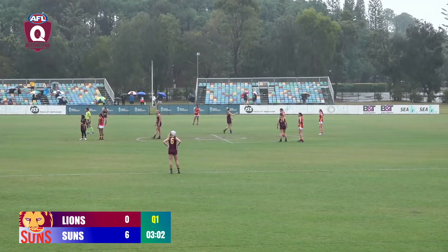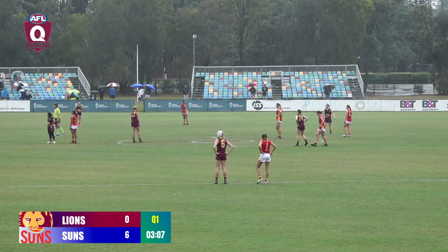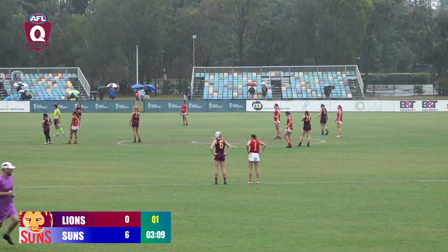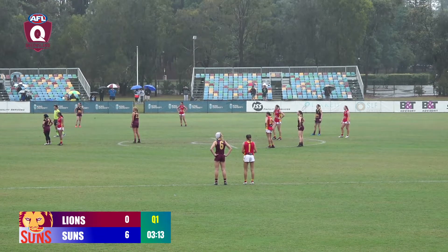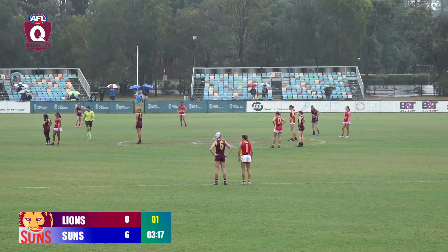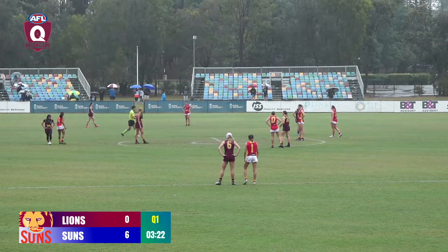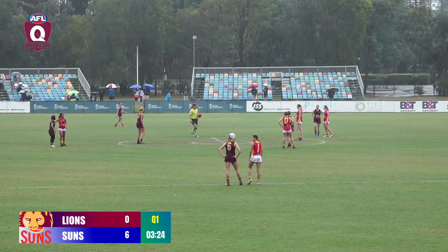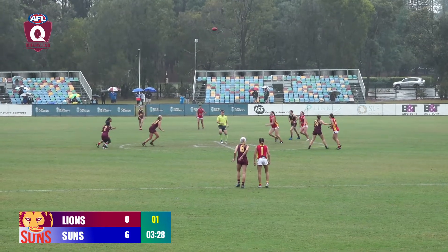The Suns seem to have a sweeper position set up for the wet conditions, always with a spare player out the back of the pack so they can feed the ball out and kick downfield. Beautiful set-up. Perfect position for that mark — dropped it, but the second effort was good, kicked it off the ground for the first goal. Havana Harris at centre-half-forward didn't quite take the mark, but her follow-up work at ground level for a player at 182 centimetres was absolutely outstanding.